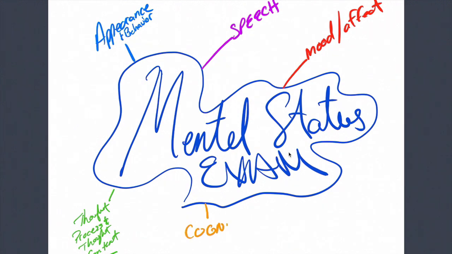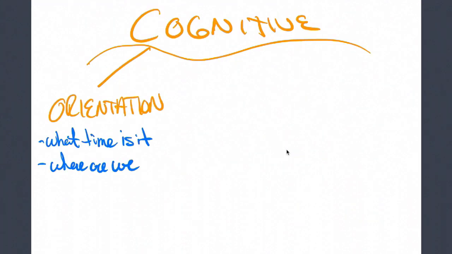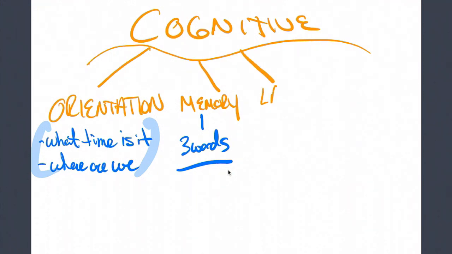Next category is called cognitive. Some things you want to focus on are orientation. For orientation, you want to make sure the patient knows where they are and what time it is, or what month, or what year. You also want to assess memory. For memory, you want to give the patient three words and have them repeat it to you right away, and then ask them to repeat those same words to you a few minutes later. That way you're assessing immediate memory and short-term memory. You also want to do a comprehensive assessment of language. You can ask the patient to read something, to write something, to repeat something, or to point at something and name the object. I can point at my watch and ask the patient, what am I pointing at?